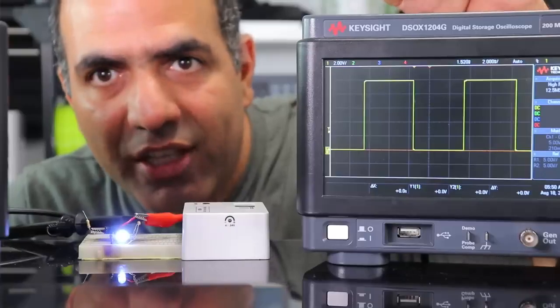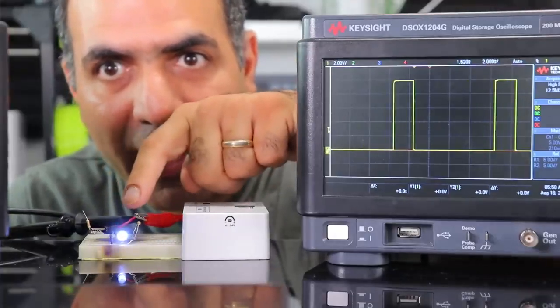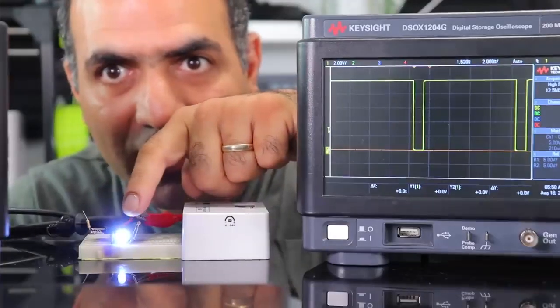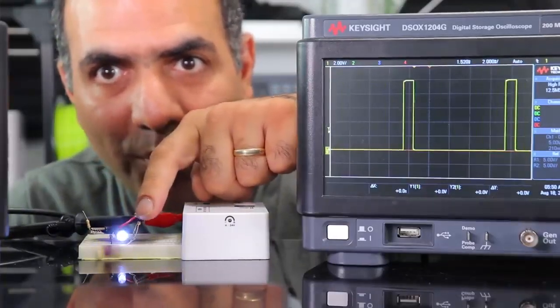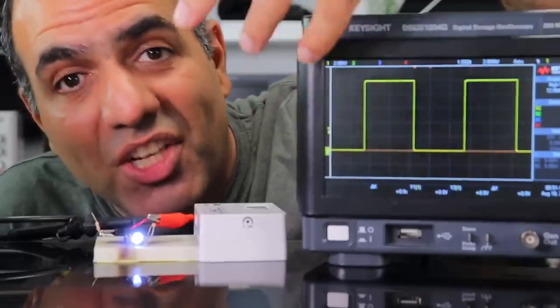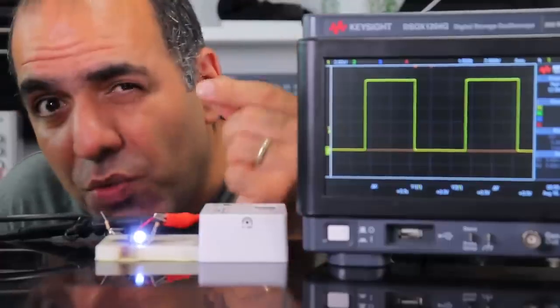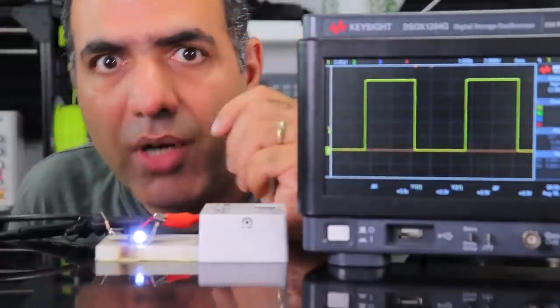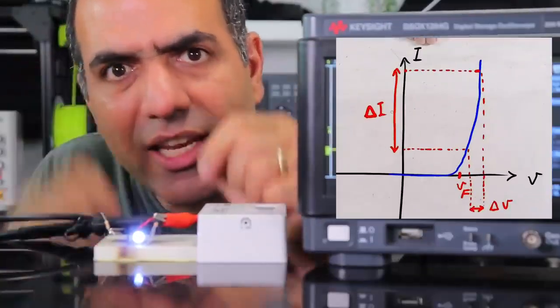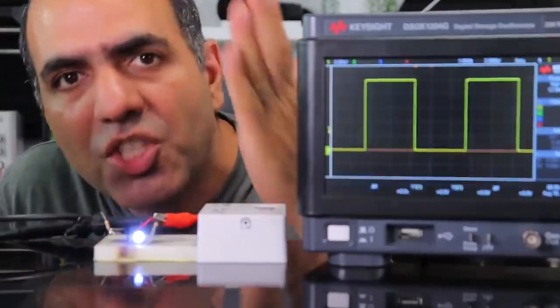See, if I decrease the duty cycle so it's off most of the time, it's dimmer, and if I increase the duty cycle, it's brighter. This is the simplest way to adjust the brightness, which almost everyone uses. Now you might ask, why don't we just tune the voltage across the LED to adjust the brightness? Didn't I already tell you? A little bit of voltage change across the LED results in huge current change and so brightness. So it's much harder to do.